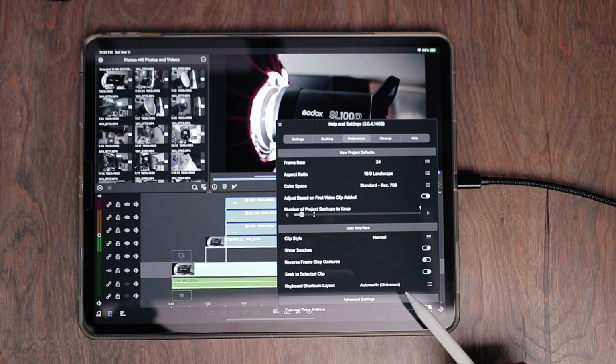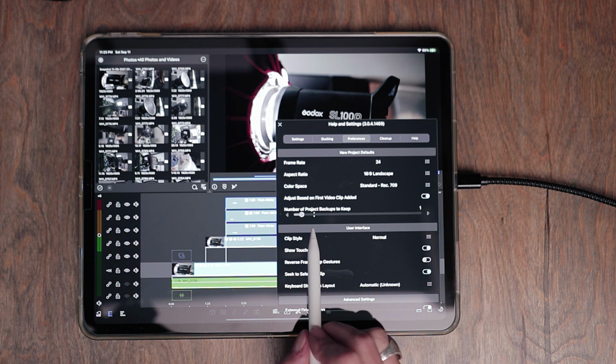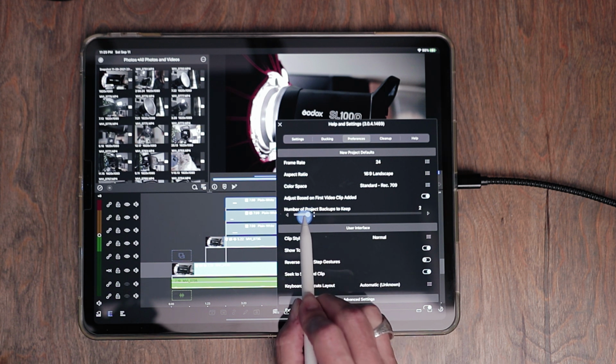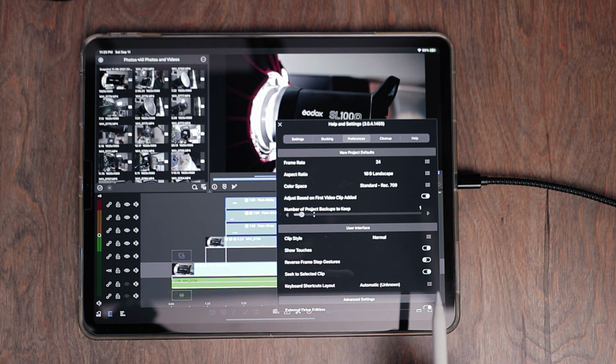Moving over to preferences. Now on this page, there's just a couple things that I recommend that you change. The number of your project backups could be anywhere. I think it's 3 when you first start. That's a lot of different backups. I always just keep 1 because that's going to take up less room on your device. 1 backup should be enough unless you think for some reason you're going to accidentally delete your backup. Then I would move it to 2, but I think 3, that's a lot.